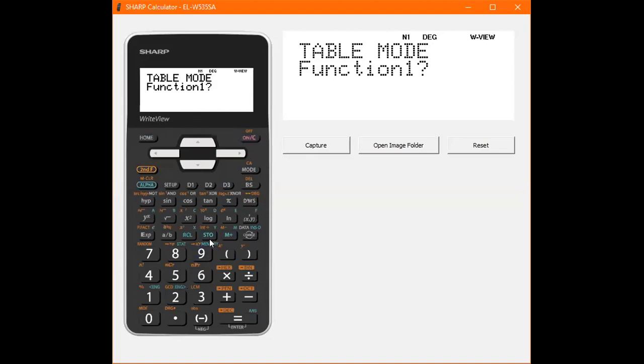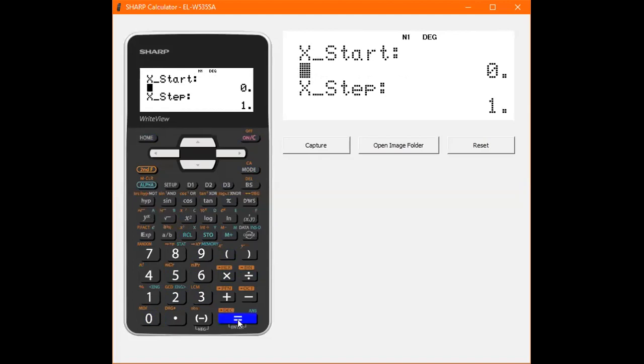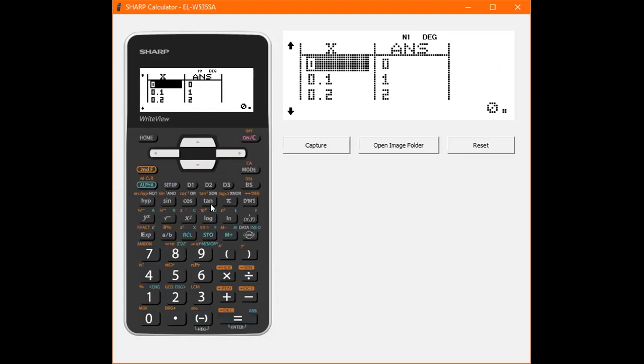So all I'm going to do is type in an X. That's my spot in my number sentence, my block, and I'm just going to multiply it by 10. I'm going to say equals, leave function 2 for now, we'll come back to it in a sec. Leave my start at 0, but make my step 0.1, and equals.